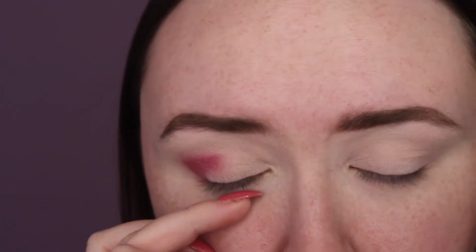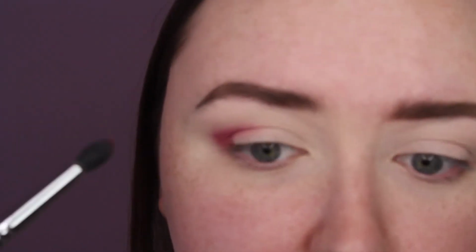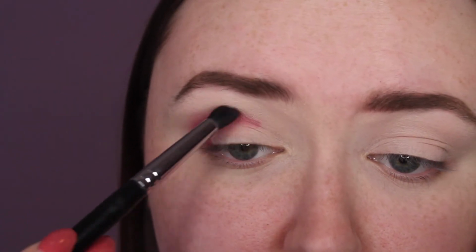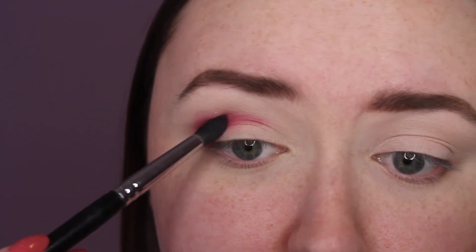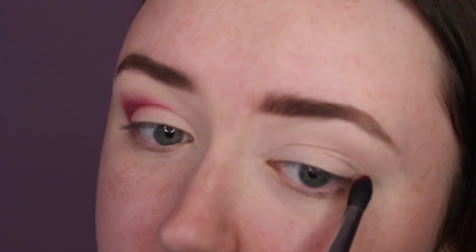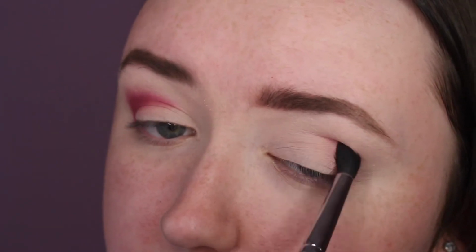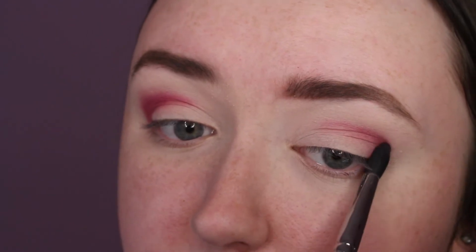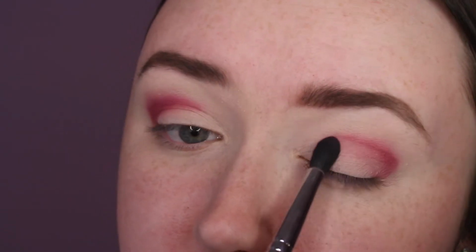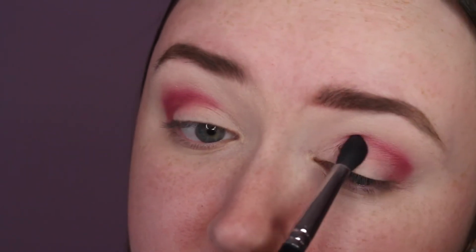Hopefully I'll become better at eyeshadow, because at the end of the month I'm going to be joining a college just for makeup in Dunfermline, and we do eyeshadow looks, we do bridal looks, glam looks, everything you can think of, to be fair, and they teach you how to perfect eyeshadow and take pictures of it. So I'm really looking forward to that. Hopefully in the future I'd love to become a freelance makeup artist, and to be able to say that I am a makeup artist would be great, because I'm definitely not a makeup artist at all right now. I just kind of watch people's tutorials on YouTube.